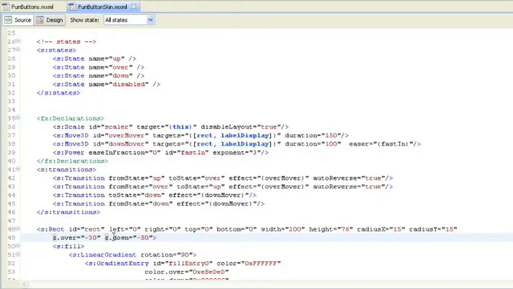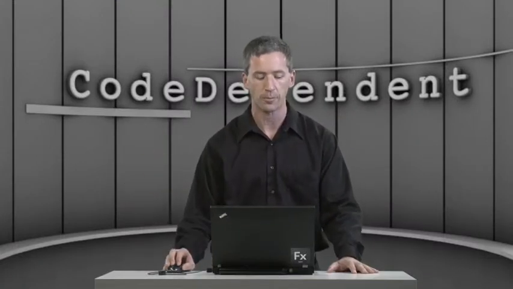And when the user clicks on it, it's going to automatically go into the down state of the button. And for that, I want a negative value of 50. So we're going to pop it out further toward the user. And then when we go back out into the other states, then they'll reset to an over value of -30, or the value when the mouse is not even over it, of Z being equal to 0.